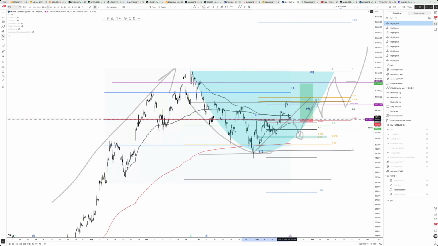It validates it because there's a lot of resistance there, so that should flip into support. We should get a bounce, but the question is how much of a bounce? Can we do that? That's a hard one. Definitely look for a long. Ideally, we want to see it come down here, slightly lower. That will be ideal. But sometimes we'll get these things front run.